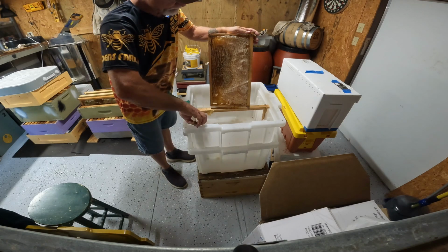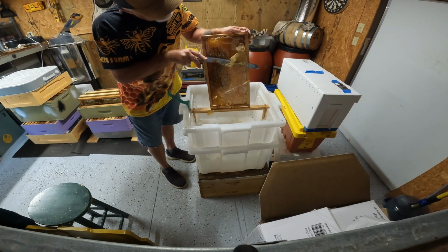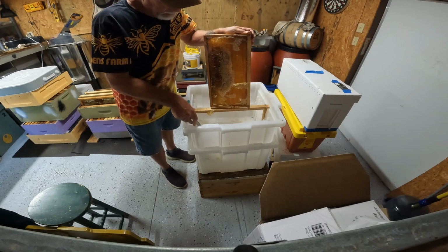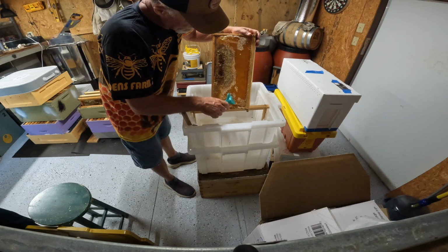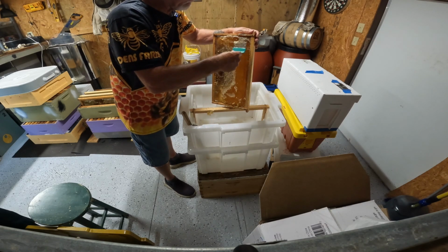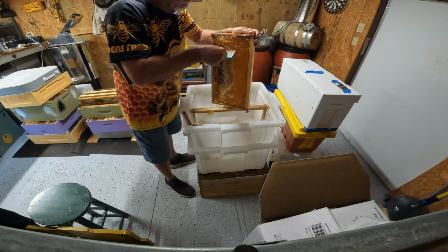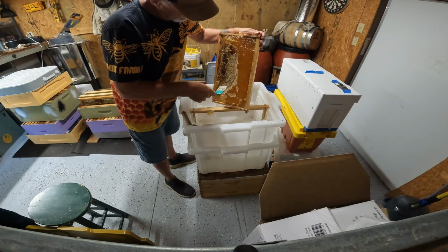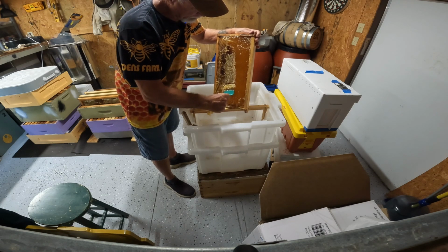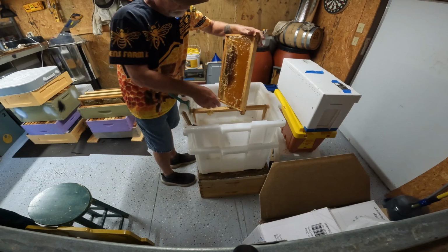Spin the frame, do it again. This is going to be some amber colored honey. It's got a mixture of some light and some dark. And again, I scratched the outsides because I want to leave most of it on the frame rather than dripping in the tank here. I have not tasted this yet. Okay, in the tank it goes.